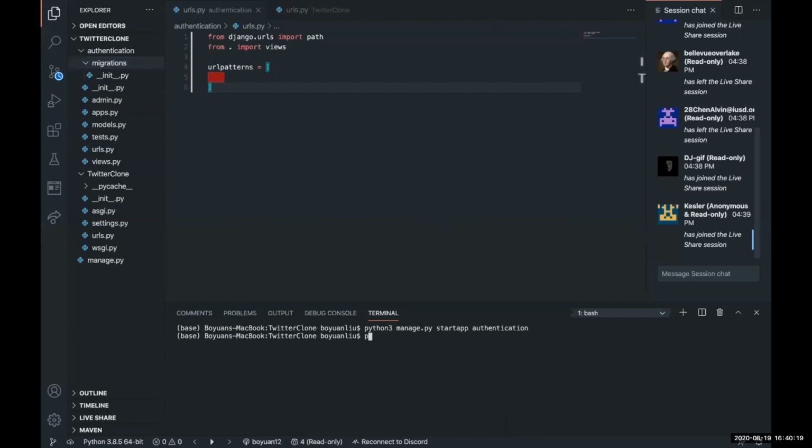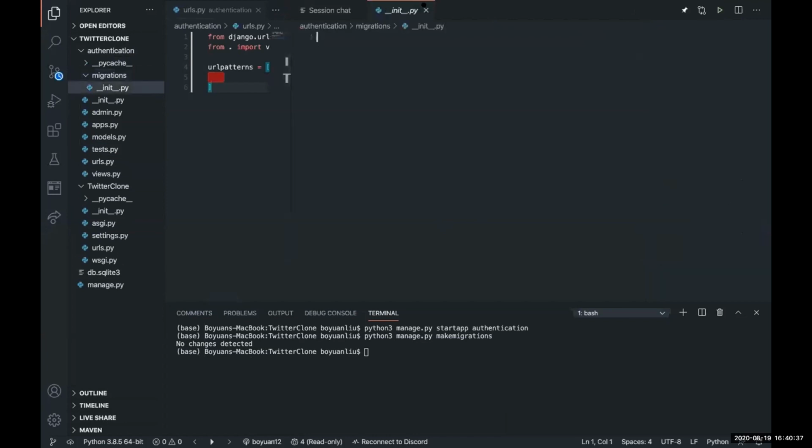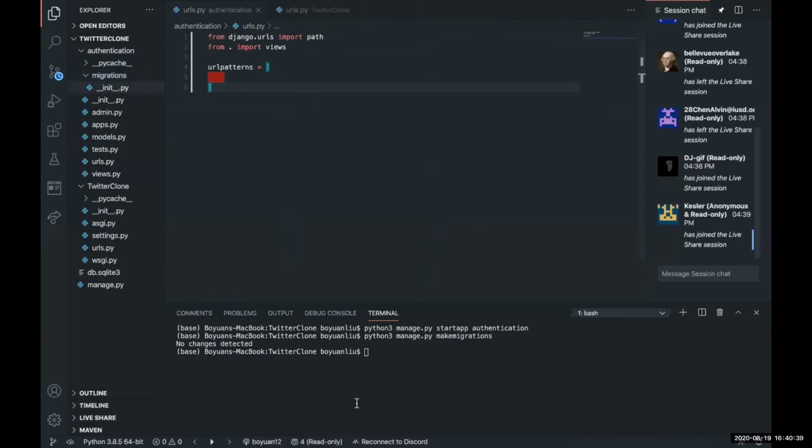Everybody, run this command really quick: python3 manage.py makemigrations. Wait, but where do I write that? In your terminal. Which terminal? There should be only one terminal on the right if you're using Replit. I think she means that she doesn't have a terminal. Then you have to make a terminal and type it in.